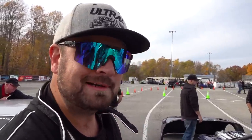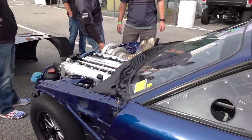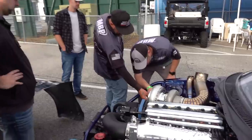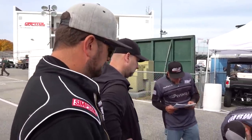The main thing in this class is the 94 millimeter turbo. You got that Precision Gen 3, nobody else got a turbo. Hell yeah. There she is. So he's checking the size on it right now, making sure we're good on our turbo size for the class. Other than that, safety stuff's been looked at. All cleared to go on that.